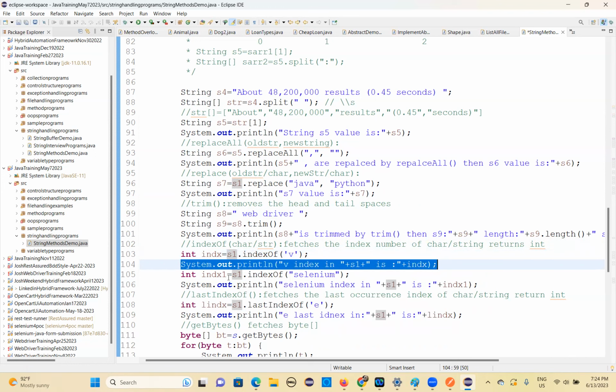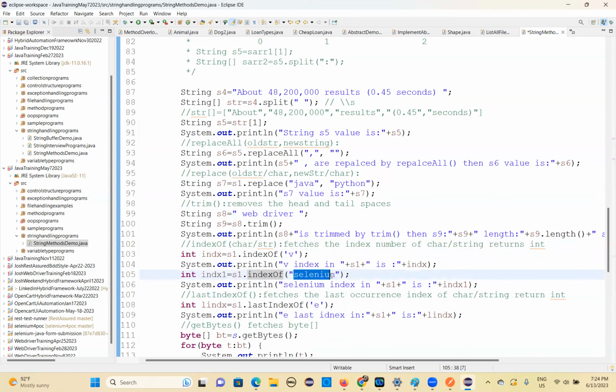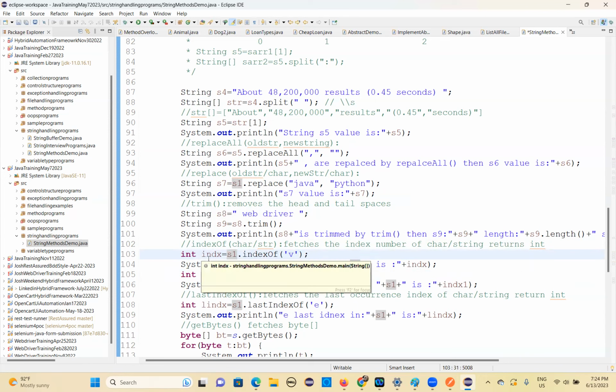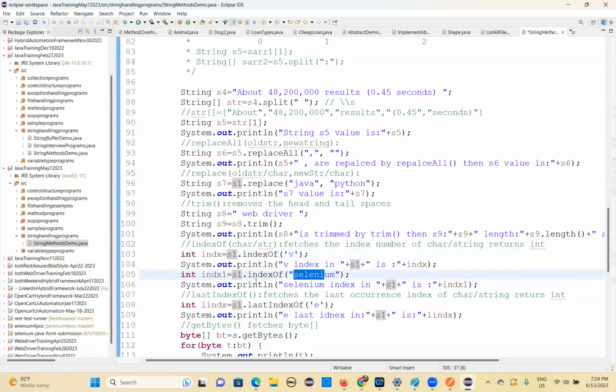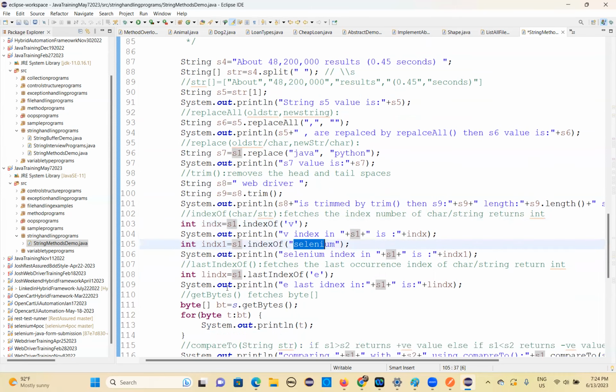Then int index = s1.indexOf("Selenium"), a particular word also you can find out. In the main string s1, Java Selenium, what is the index number of Selenium? That you are storing here. So the character index, a string, a particular word, a substring, you can find out. So that's indexOf.